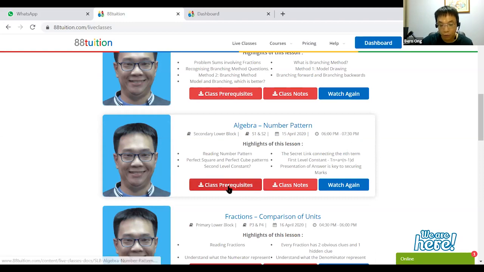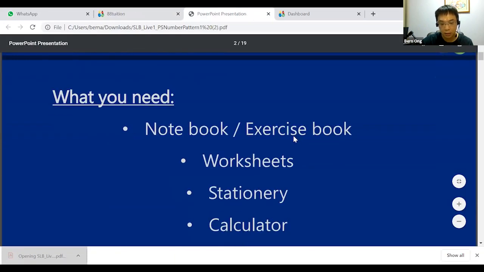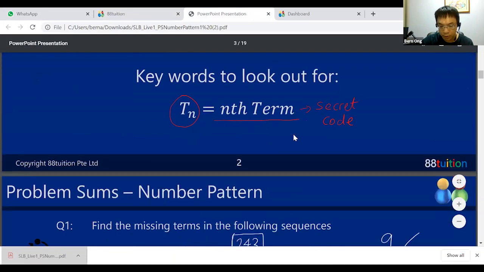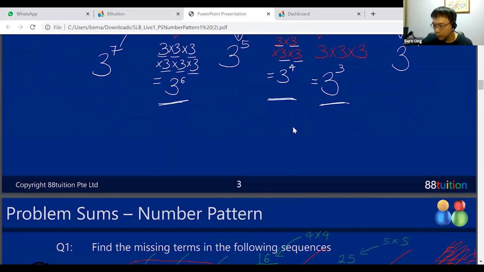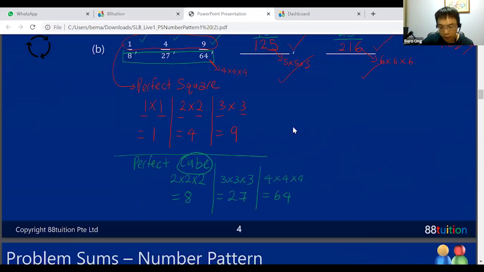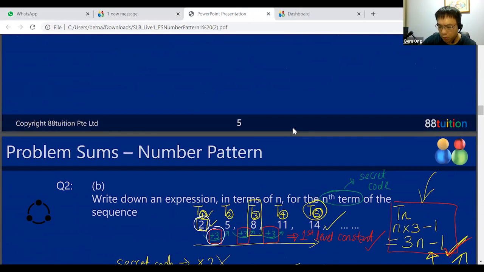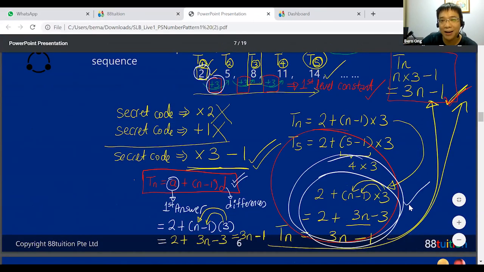And down here, you can go for the class prerequisite, meaning the worksheet without the answer. You can also click on the class notes, which has the annotation inside, every single step. Let me click it for you, just to show you what is inside here. I'm so proud of this system. You see? All the answers to the questions are written down there, and look at it. All these are hard work, you know. All the circling and all the coloring. Those are hard work, man.